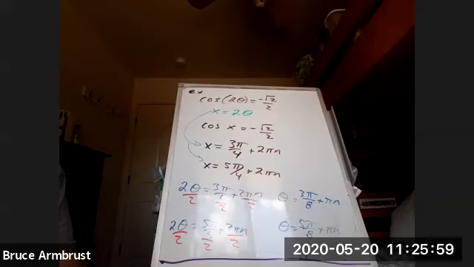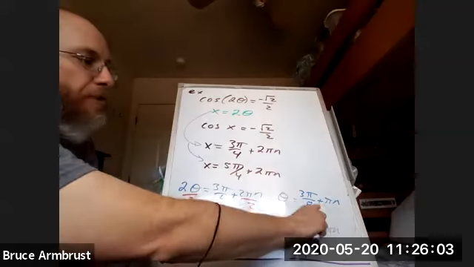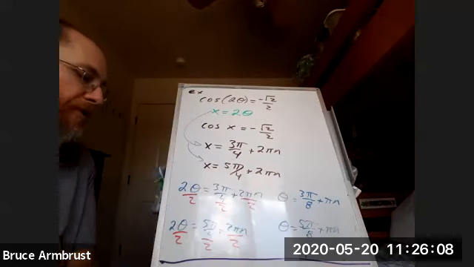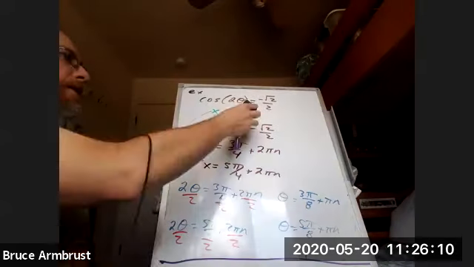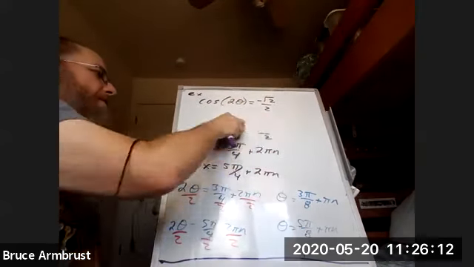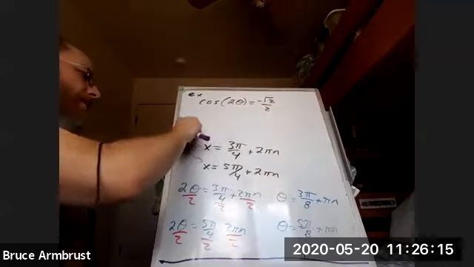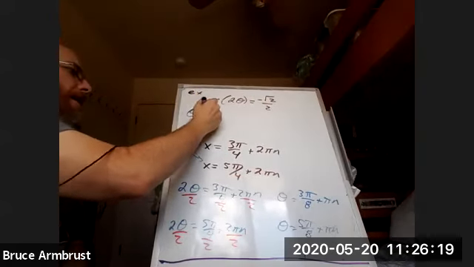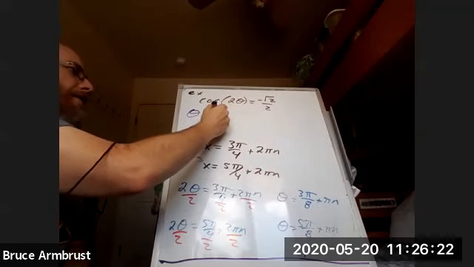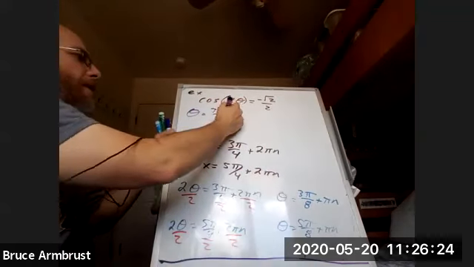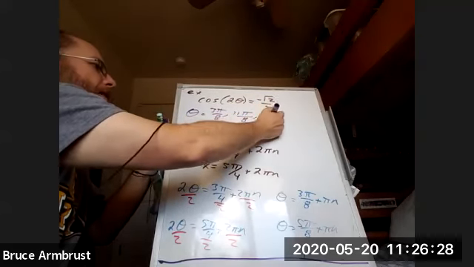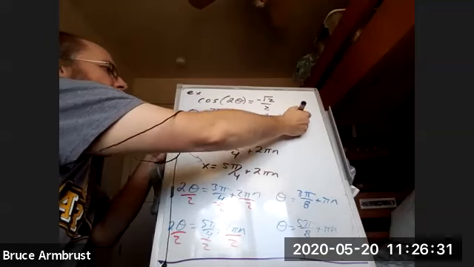Now, if you wanted to find them all, just start listing them out. Now what we're going to do is instead of adding 2 pi, we're going to add pi because things have been adjusted a little bit. So this is what that list would be. If I just said, here's the list of thetas, obviously, I can't write it forever, but we would get, say, 3 pi over 8. The next one when I add pi would be 11 pi over 8. Another pi would be 19 pi over 8, 27 pi over 8.